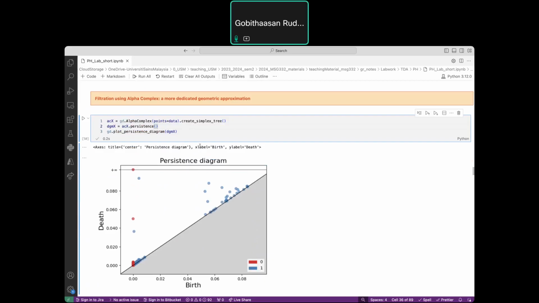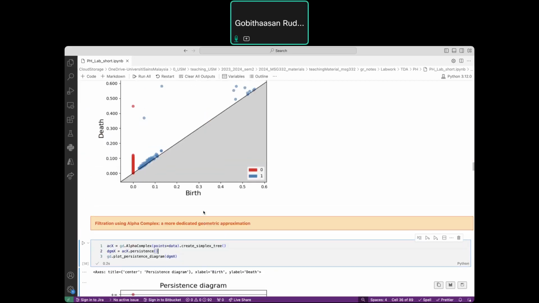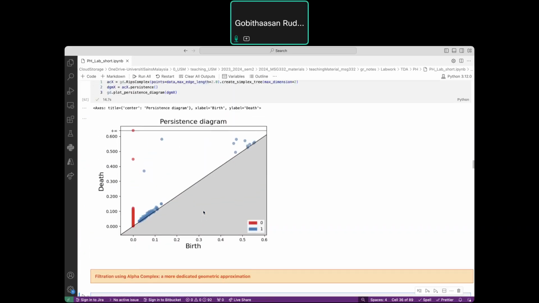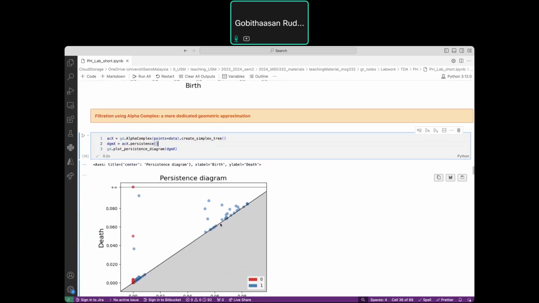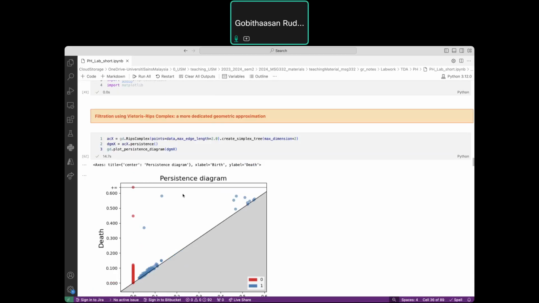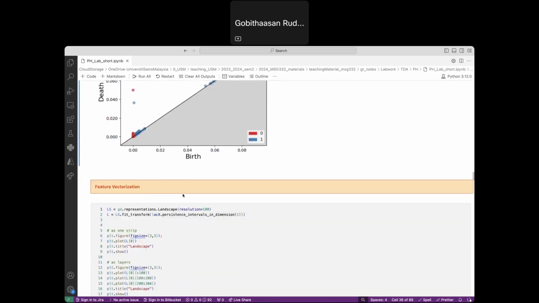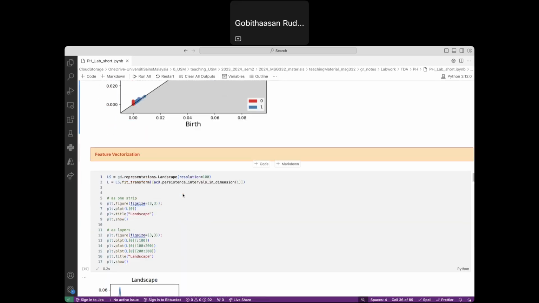As you can see, it's slightly different compared to your previous persistence from the Vietoris-Rips complex. Again, as I said, this would be a better version of your shape information compared to the Vietoris-Rips complex. So you have your birth and death pairs.